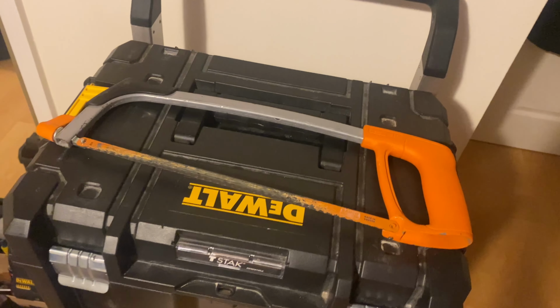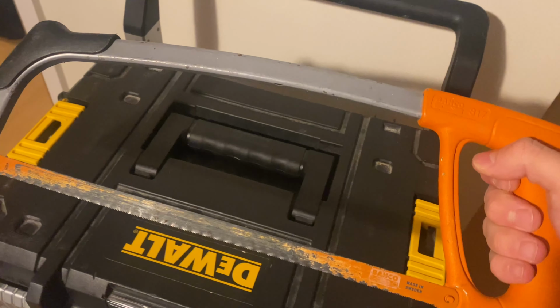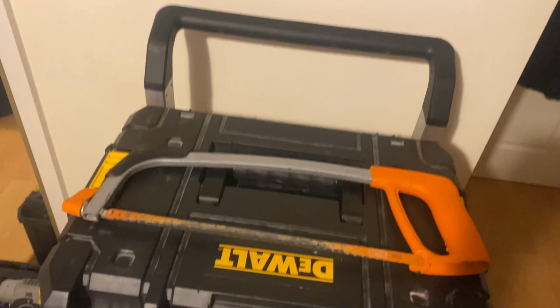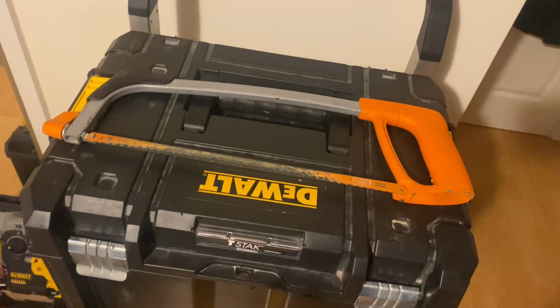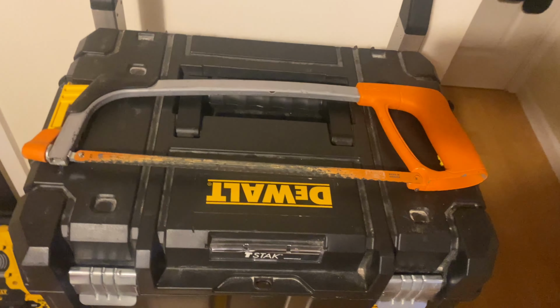The next tool that we have is a hacksaw. I use this a lot, really. I use it mainly for cutting plastic trunking, plastic conduit, plastic dado. You get the idea. You can also use it for cutting metal, which I do sometimes. However, a lot of the time I use a grinder for cutting metal because it's just quicker. But for this, it's just very convenient getting the hacksaw out rather than getting a grinder and then putting goggles on. Then some sites don't allow it.